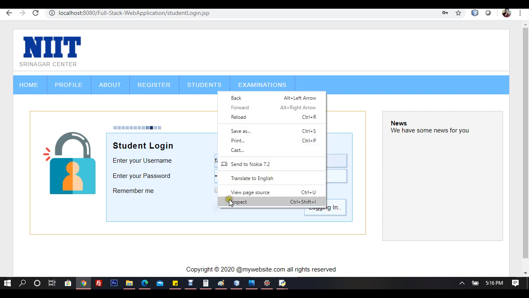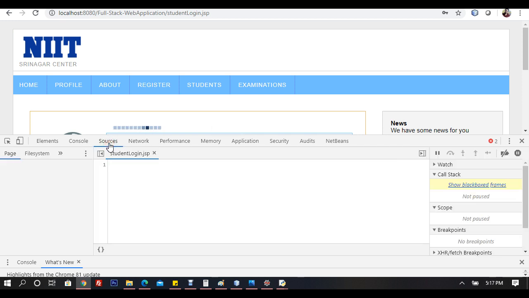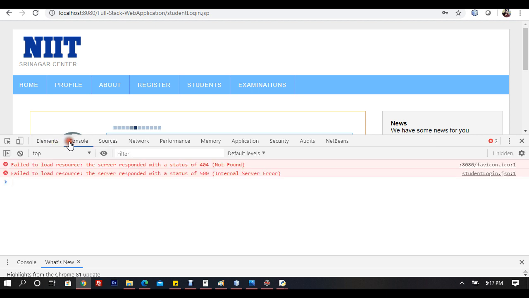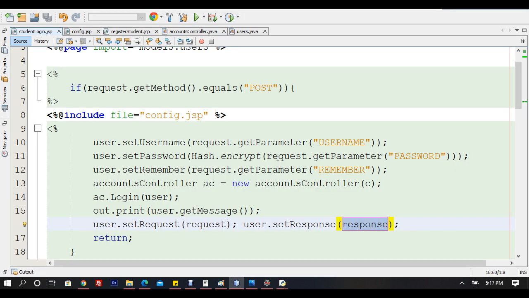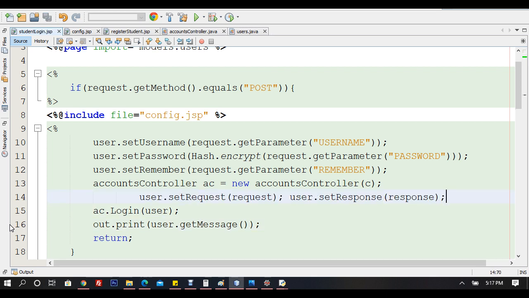Alright, so let me go and check what is happening in the console. We still have an error right here because of user.set request. We have to first set and then pass, right?